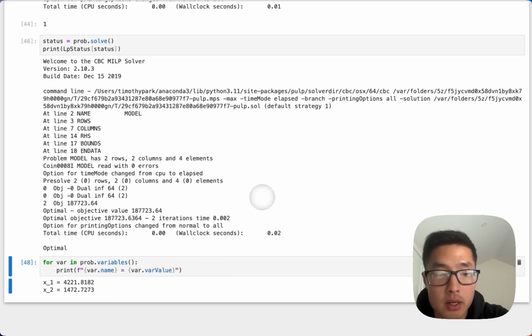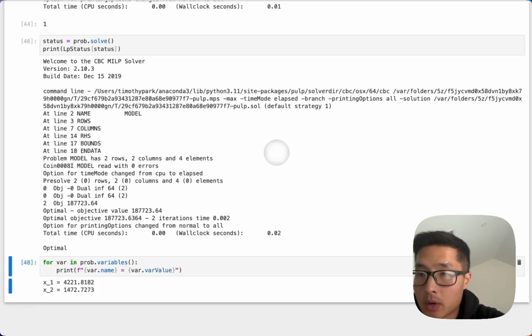From there you can plug those numbers, since those are the optimal variables, into the objective function to figure out the maximum sale, and do the same process to find profit, and then you have your solution. So this is just a way to show how we can use Python to expedite the process of solving a linear programming problem. And with that, thank you so much for watching.